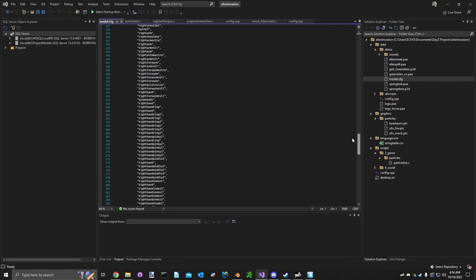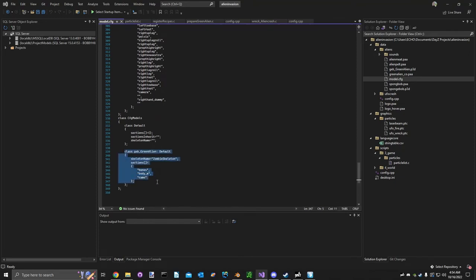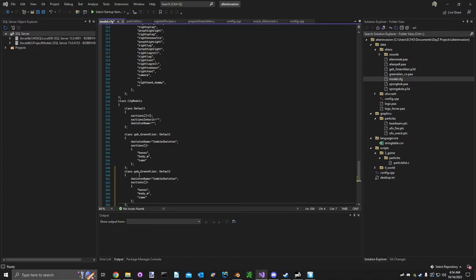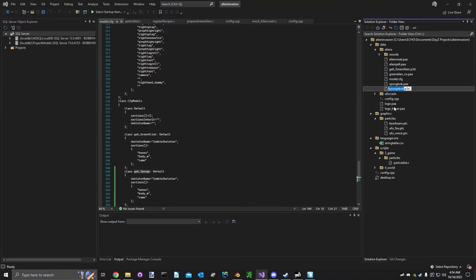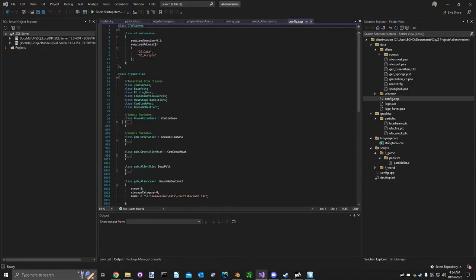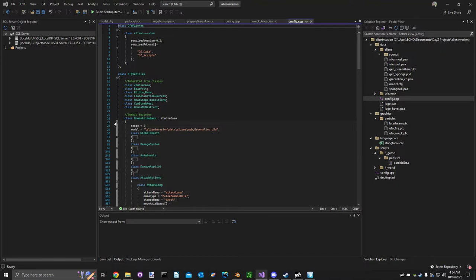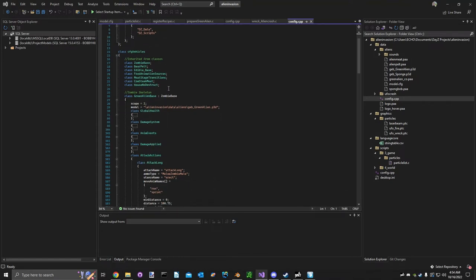This is gonna be the model config in this class here, so we're gonna need it to have. We're gonna make him Geb Sponge. Okay, so let's go ahead and name it. Let's go ahead and rename it. We're gonna have to go in and re-edit the object again, so it'll be fine. Okay. So go into config, and we're gonna have to add on to zombie base. I'm trying to remember how I did this.